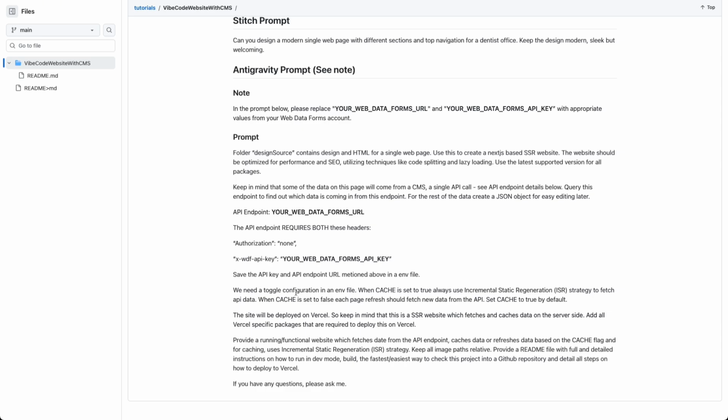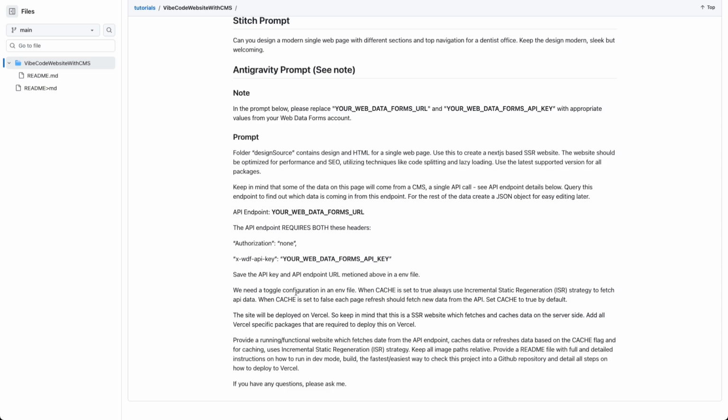And secondly, your data is probably not going to update that often, right? So you don't need to keep hitting the endpoint. What you need to do is cache the data and only hit the endpoint when you actually need to.